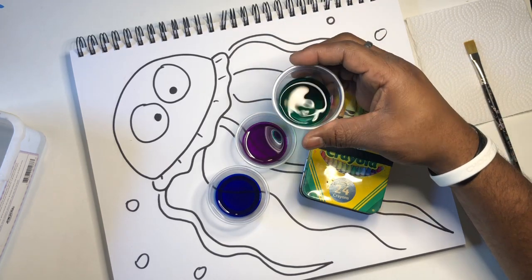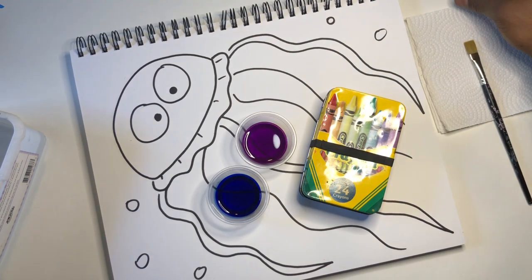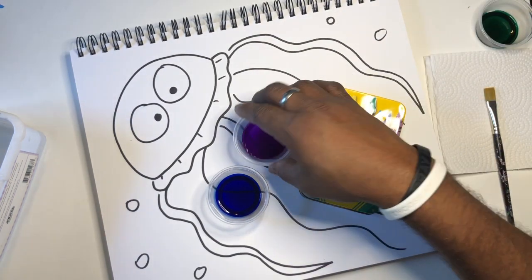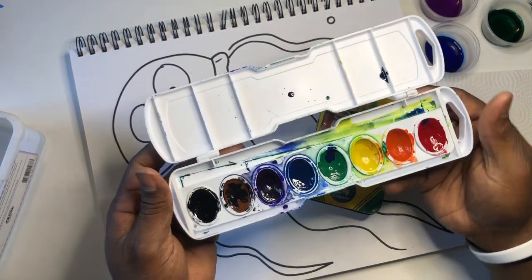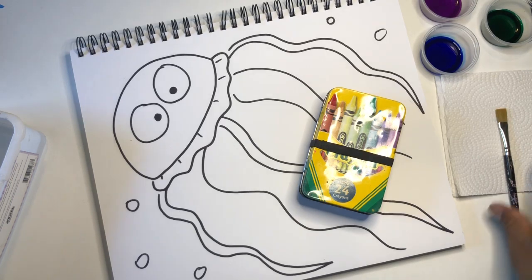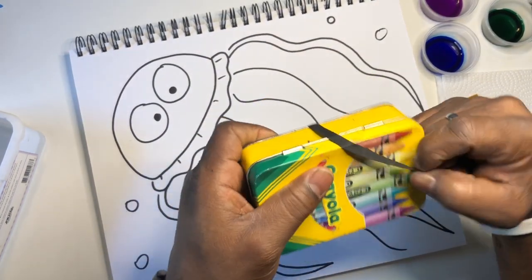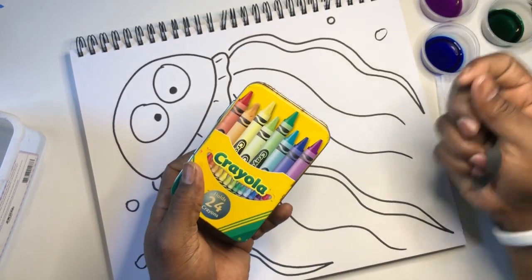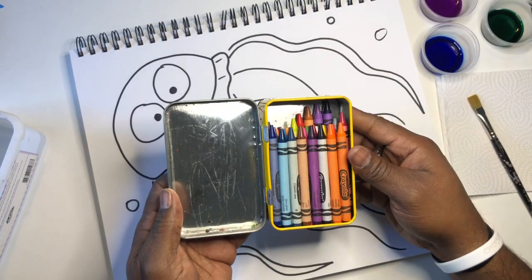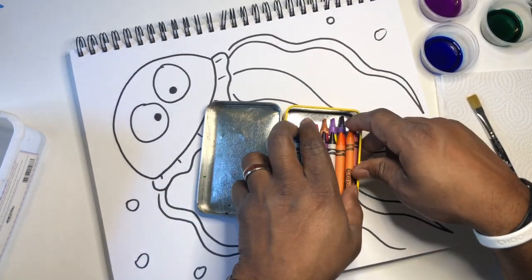And I'm going to be using watercolor paint, and it doesn't matter if you have the liquid kind like I have here or whether you have the kind that are in the cakes where you have to add the water directly to the solid color of the paint. Either one works really, really well. And then, of course, I have crayons here. And what I really want to go over is how you can use the crayons to kind of blend with.